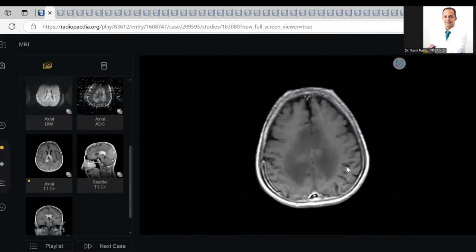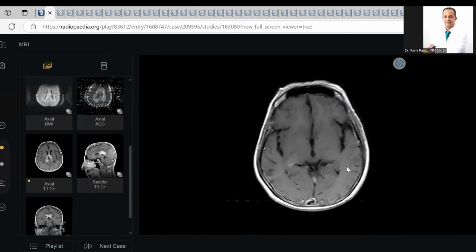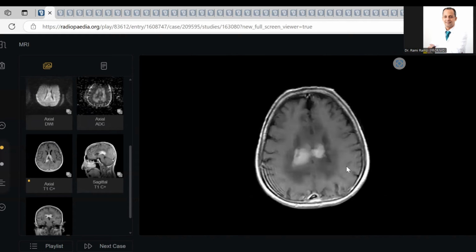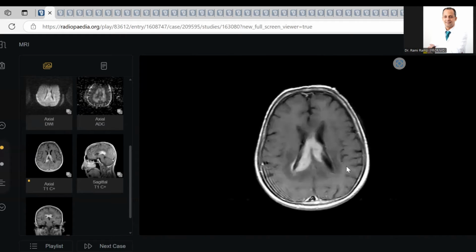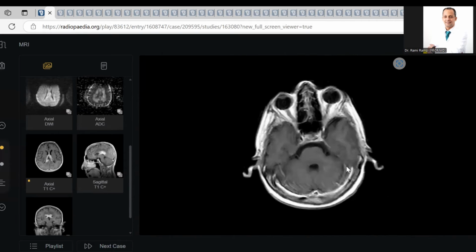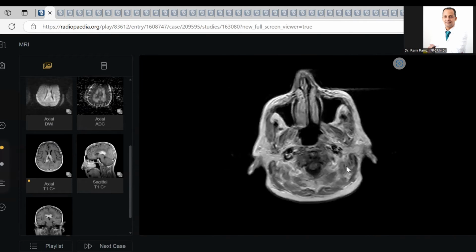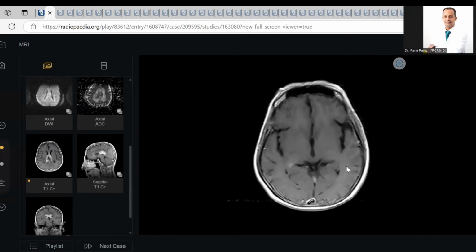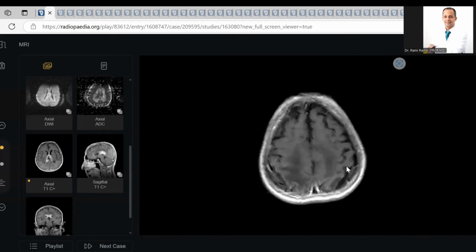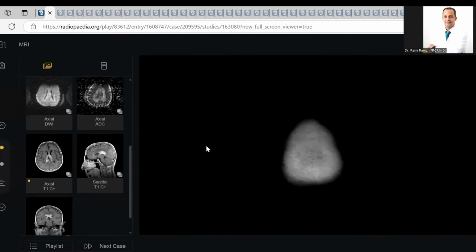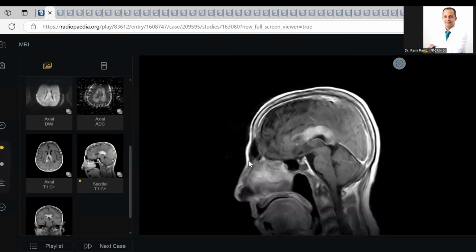Okay, there is significant lobulated enhancement in the periventricular region, also involving the splenium of the corpus callosum with significant vasogenic edema, and the rest of the brain appears normal. I could not appreciate any abnormality in the infratentorial region, in the cerebellum. The paranasal sinuses are clear. I'm looking at the vessels.